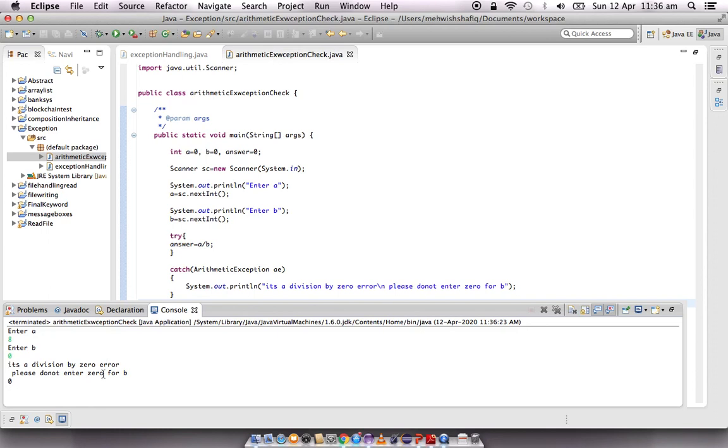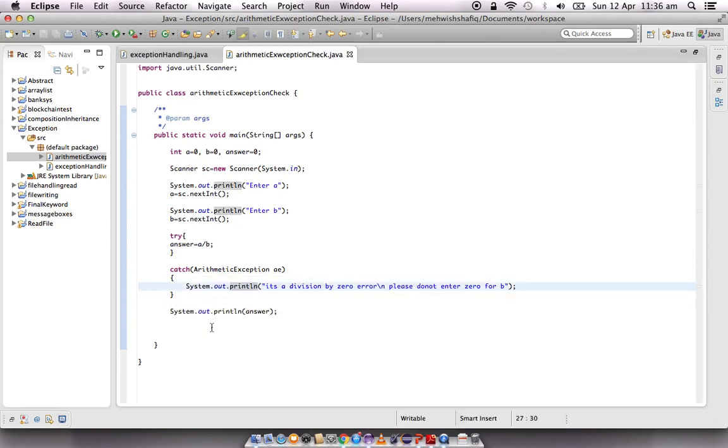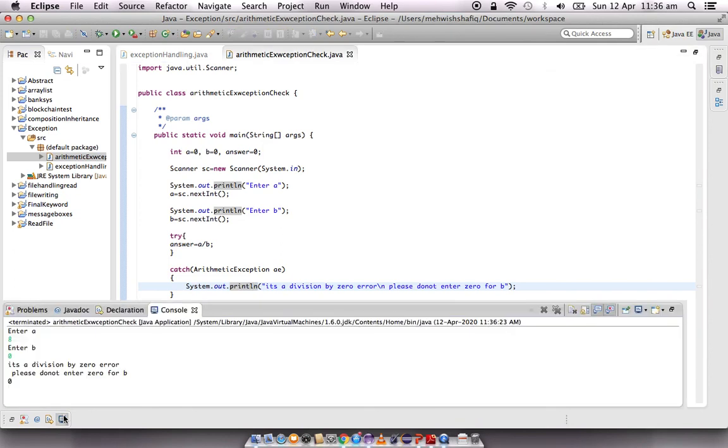Please do not enter 0 for B. So an exception was generated. The exception was caught by the catch block. The error message was printed. And the rest of the program went on as it should have. It only printed 0 in place of answer.